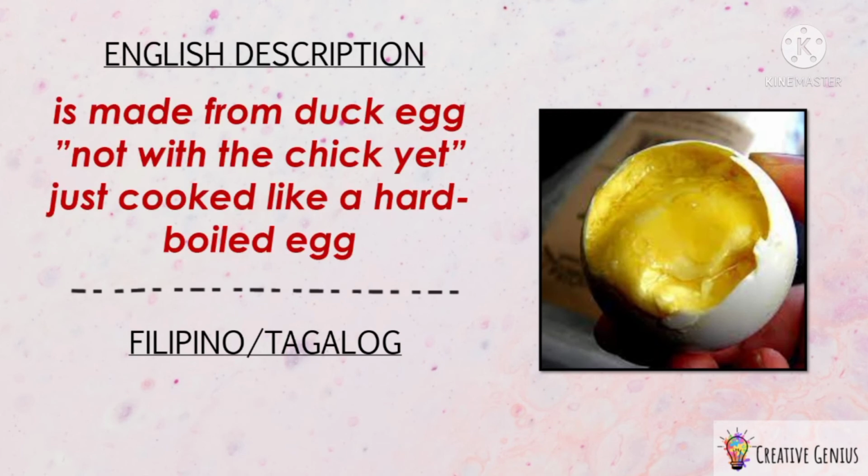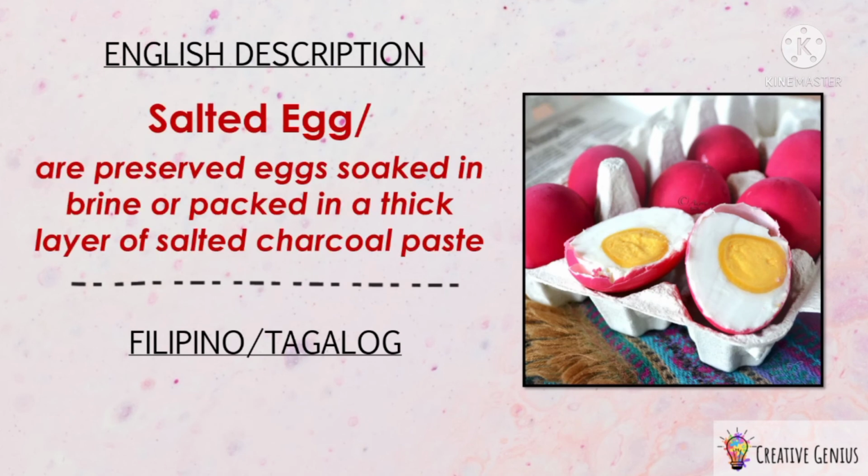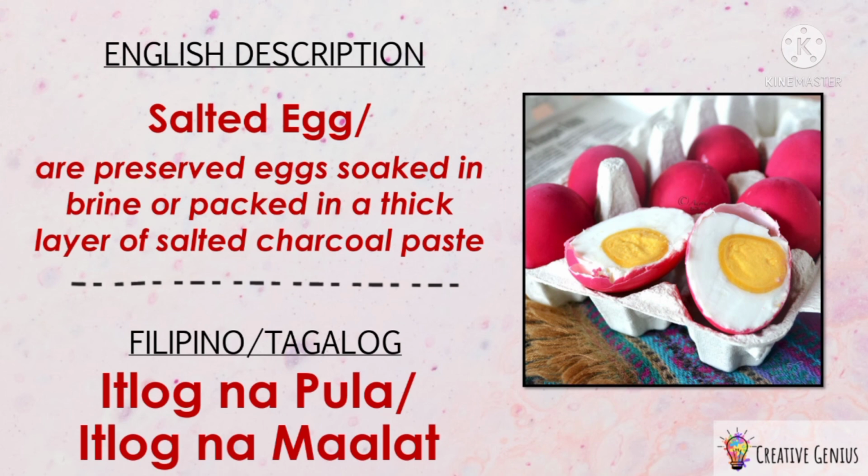Is made from duck egg, not with the chick yet, just cooked like a hard boiled egg. Penoy. Salted egg, are preserved eggs soaked in brine or packed in a thick layer of salted charcoal paste. Itlog na pula, itlog na maalat.